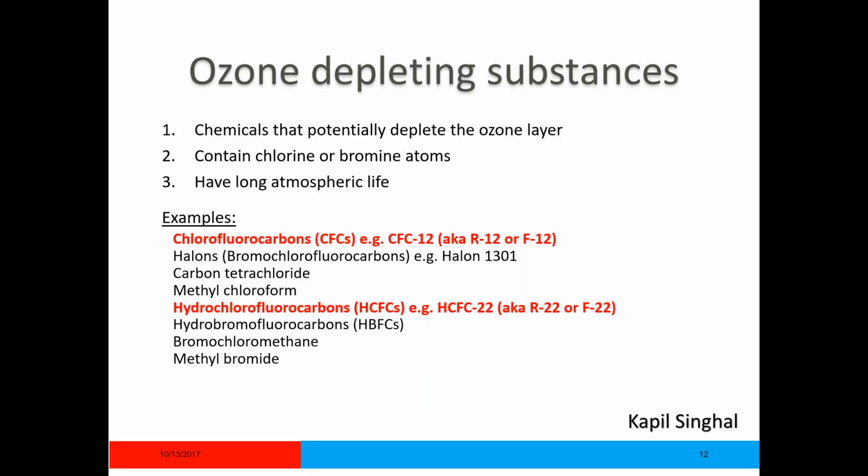These are typical examples like CFCs. We have CFC 11, CFC 12, and halon 1301. 1301 was also used as a refrigerant for minus 50 degree temperature applications. Carbon tetrachloride was used by the refrigeration air conditioning industry as a cleaning chemical, and then methyl chloroform, and then HCFCs. HCFC 22 is very, very common and we are still using it today. There is a difference between CFCs and HCFCs, and we can still use HCFC, but it is under phase out, and that's what we are going to talk about, HPMP. Then there are also hydrobromofluorocarbons, bromochloromethanes, and methyl bromide. These have typical chemical applications, not much used in the refrigeration air conditioning industry.